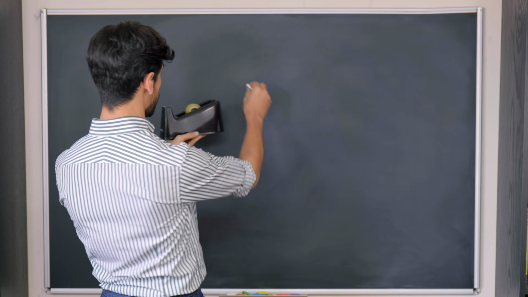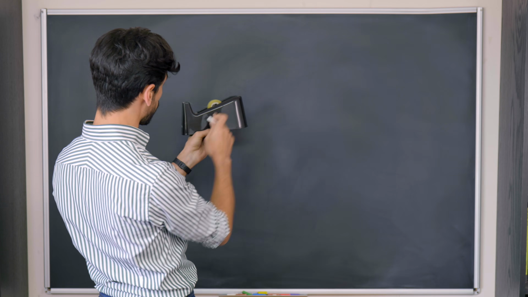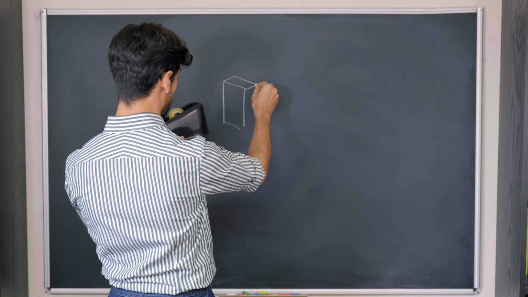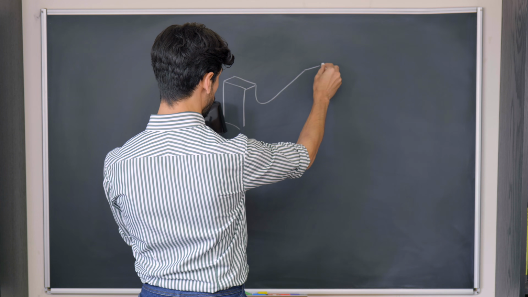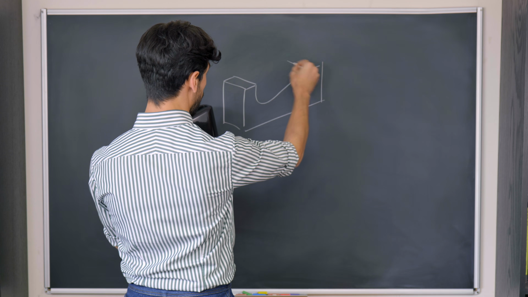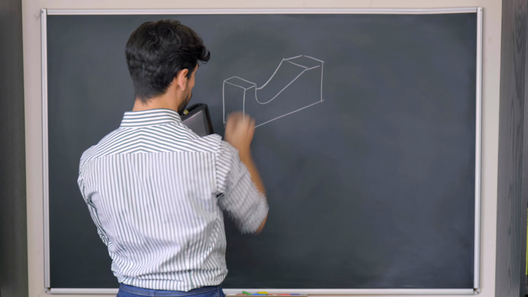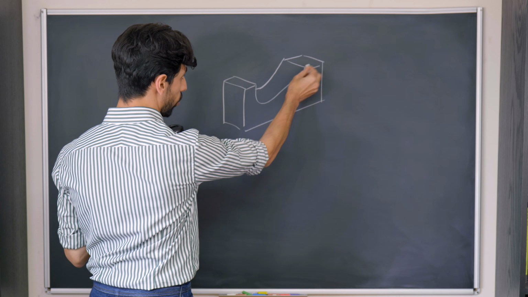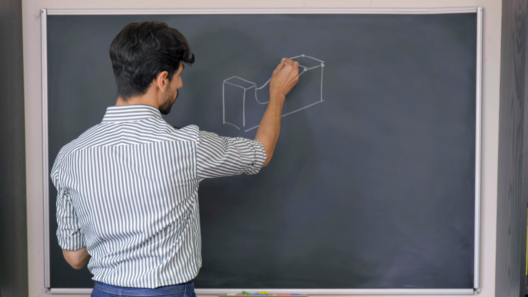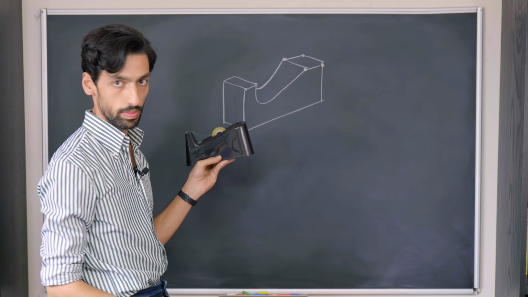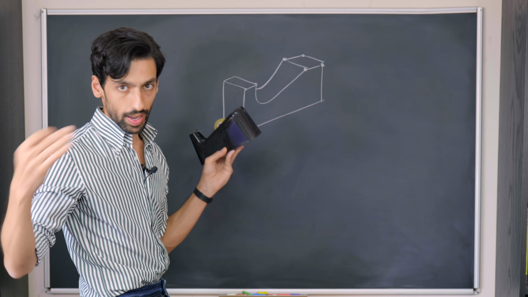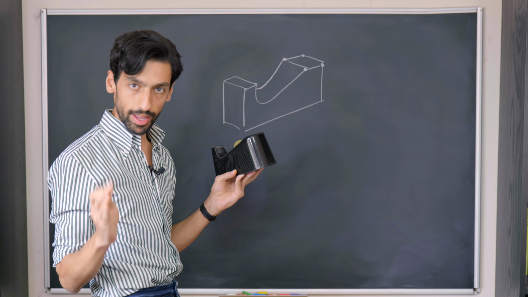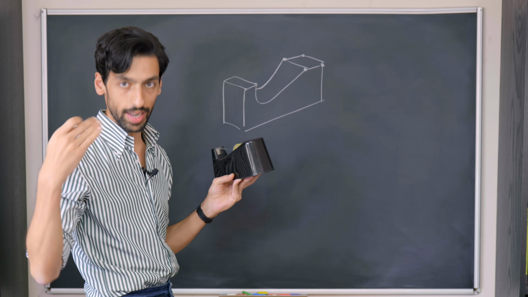So if I'm redrawing this, I'll look at this and say there is a front plane, side plane, top plane, and I would just try to redraw these as good as I can. You don't need to make a masterpiece. The purpose here is to just recognize planes and make sure that you can replicate them on a piece of paper. Once you've done a drawing like this, you can then look at the intersecting points and ask yourself, are these positive surfaces or negative surfaces? Once you've done this with like 10, 15, 20 objects, you could easily look at anything and see it in planes, because we will require that for the next exercise.